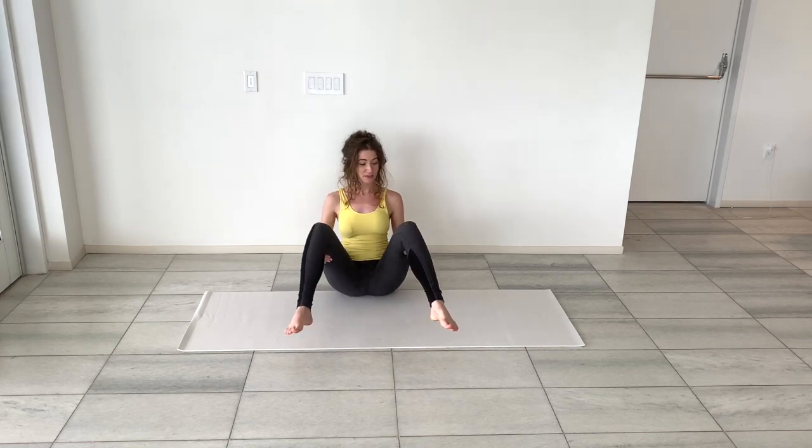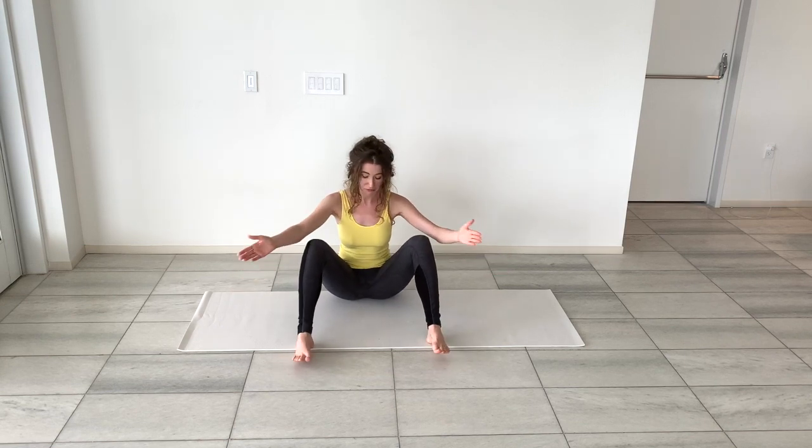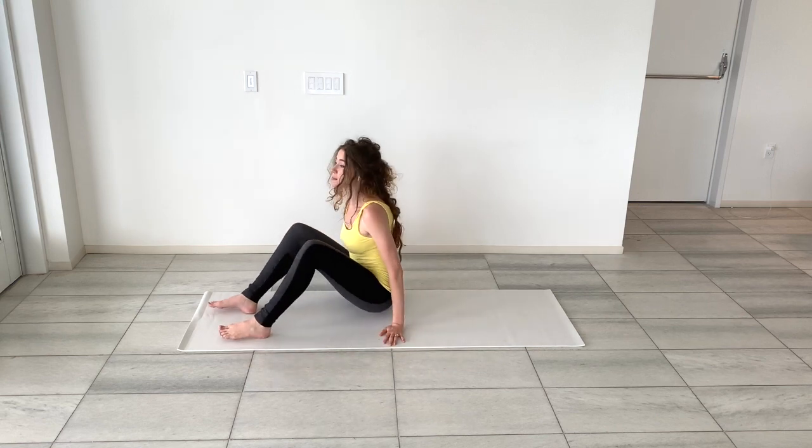Take your feet wider than your hips. So knees are bent and toes can turn out a little bit if that's more comfortable for you. So we want a nice tall spine here. If you feel like just sitting in this position, you round a lot, that's super common, totally normal. Just grab a yoga block or a throw pillow, something to sit on so that you can elevate a little bit taller and really lengthen the spine.